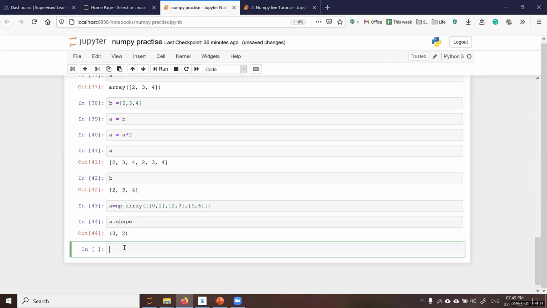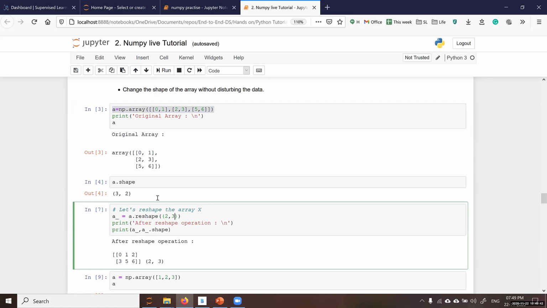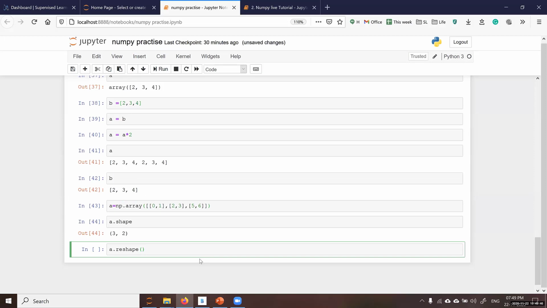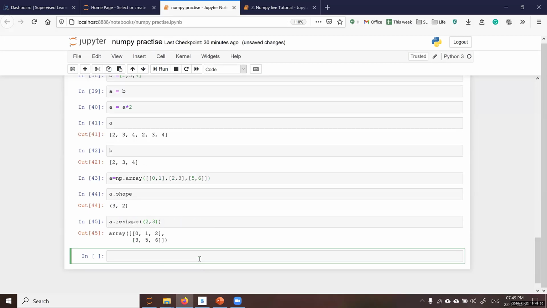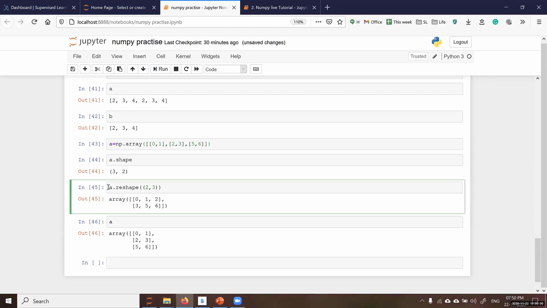Maybe I want to reshape, a dot reshape. You have to give the dimensions separately. It's 3, 2. I can make it into 2, 3. We'll print it out for you. By the way, a doesn't change. Earlier a was like this only, because as I told you, when you do reshape or some functions, you have to assign it back.